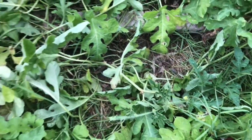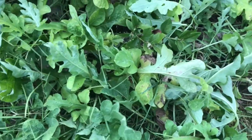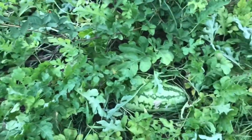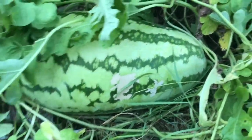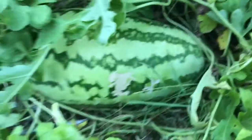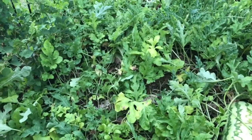I had a watermelon sitting right here that I harvested, so that's no issue. But then we can see right here — Pythium aphanidermatum, Sclerotium rolfsii, southern blight, or in terms we can all understand: belly rot. Now this is a good watermelon so it doesn't make sense showing that one. I'll get straight to the melon that has it. There's another leaf of blight, a little more blight.